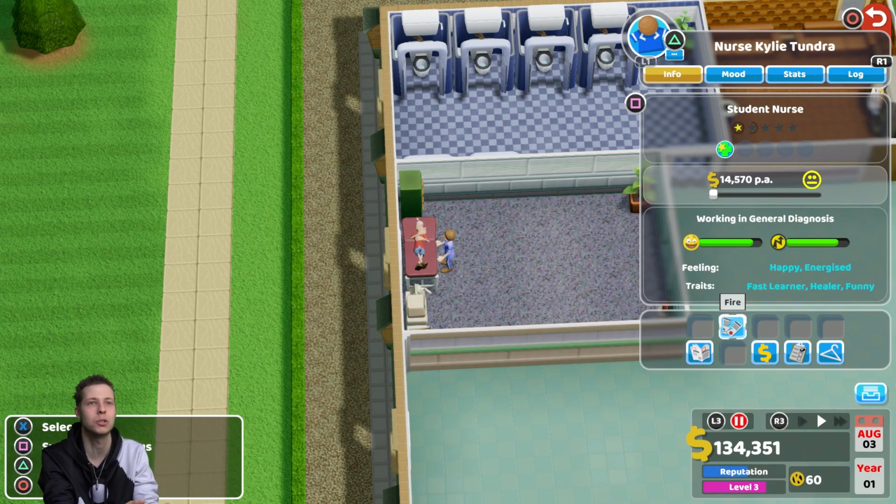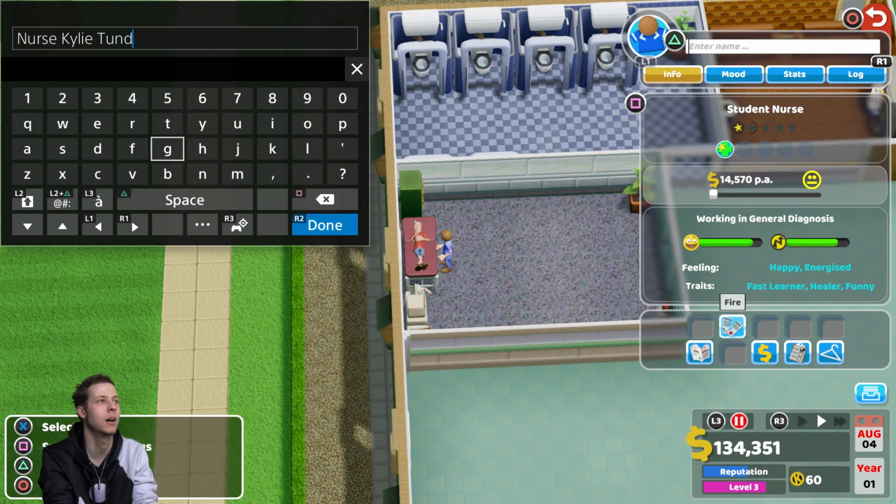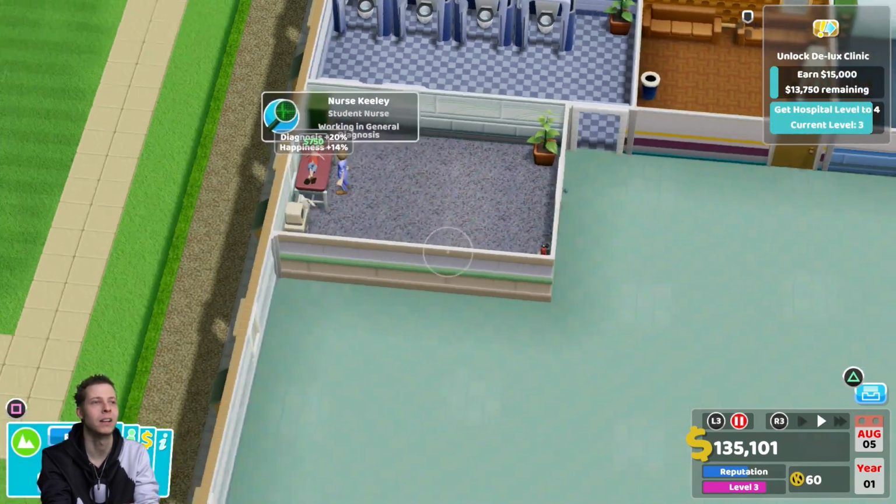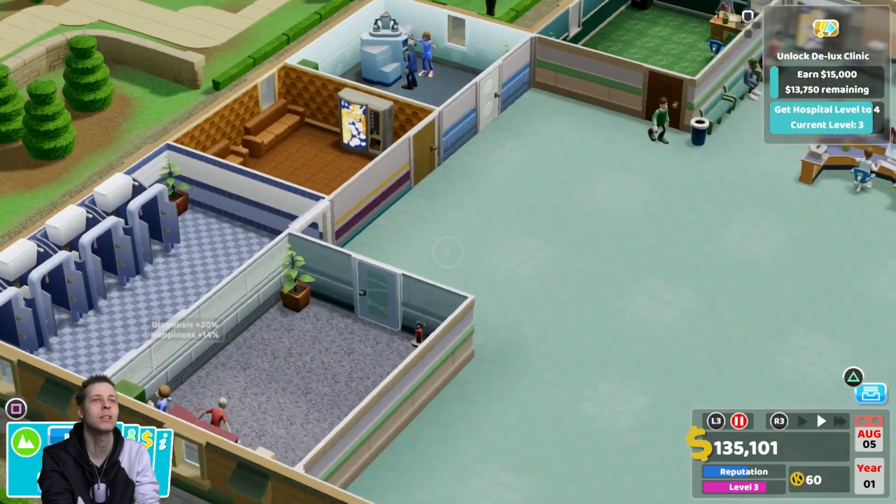So we're just going to name her Nurse Keeley, because calling her Nurse Keeley New One don't sound right. So Nurse Keeley. Make sure you do your damn job, Nurse Keeley. Beautiful. Lovely. Right, so everybody's named. We've got a decent hospital.